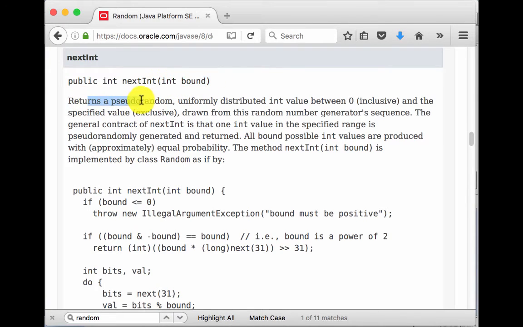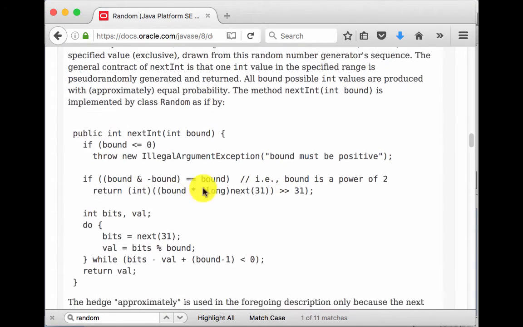It returns a pseudorandom uniformly distributed int value between 0 and the specified value, which is exclusive. So if we want somewhere between 0 and 10, we'd have to do 11. Between 0 and the bound, exclusive. And you can look at it more and how it actually works.